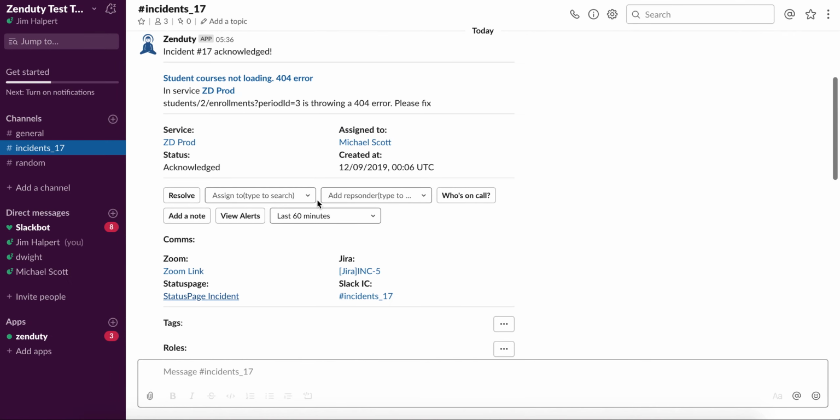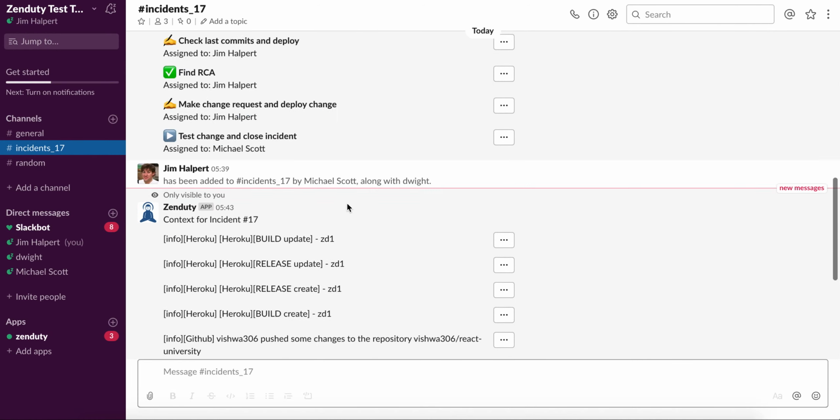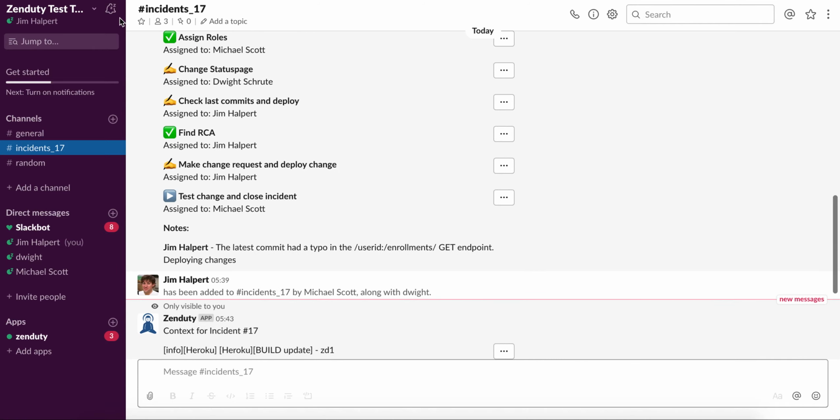So what he can do is he can add a note saying that the latest commit had a typo in the URL, so I can say that currently deploying changes. Now, Jim has added this note.